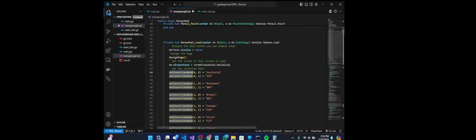That means the name of the country is Australia, and then the second data in that row will be AUD, the country currency code. You can see, then we set it for each country. We are using 35. You can see 1 2 3 4 5 6 7 8 till 35, because we start from 0. That's United States of America, and then the currency code is USD.